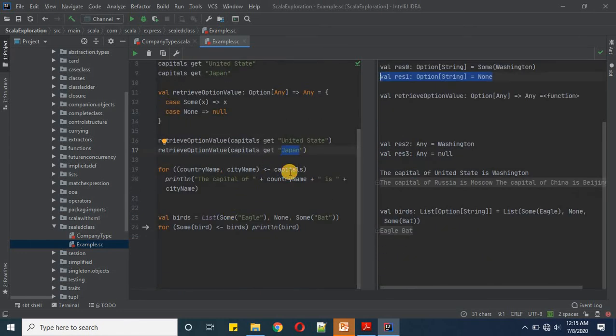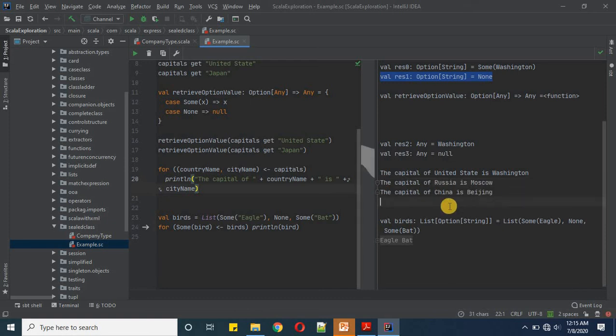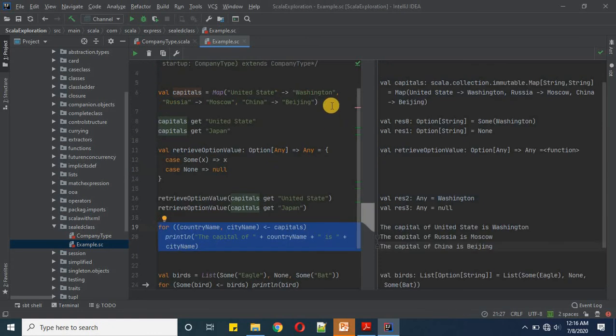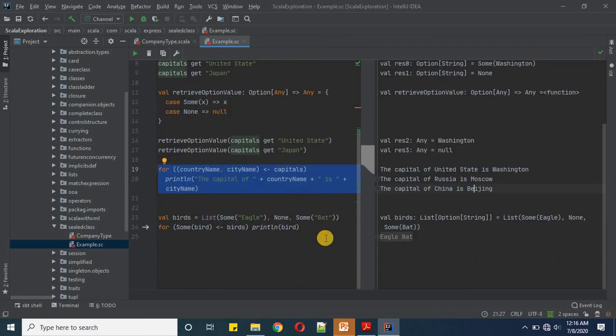Then we are iterating over the capital collection with the help of a for loop. Here we are assigning these values in a tuple called country and city name, and then we are printing them as debug messages. After iterating over this collection, we will get this outcome as we have kept in the collection. Okay, so that was the retrieval pattern.